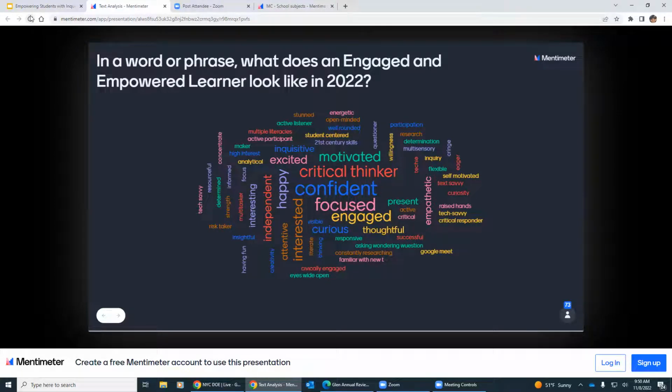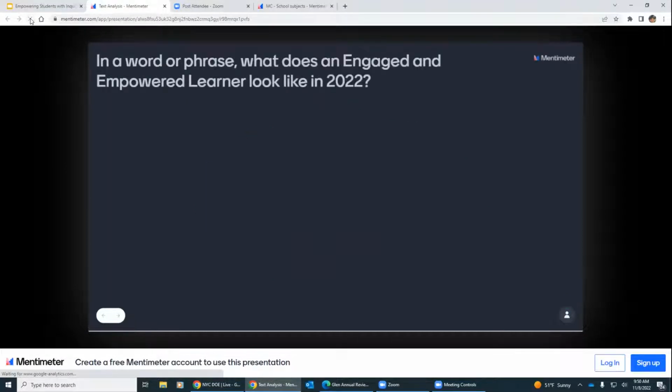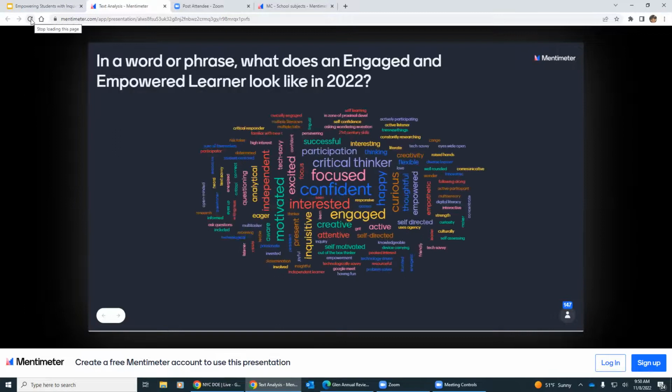A lot of confident, a lot of focused, interested, interesting, multiple literacies. A lot of tech. Eyes wide open. I like that one. Civically engaged. 21st century skills. Risk taker. Multi-sensory. Great. So we can hop back over to the presentation now.